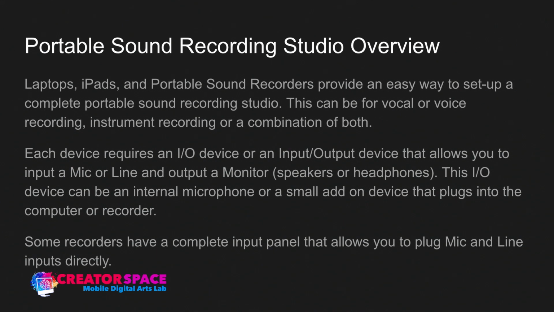And we'll look at some of these, what these mean and what they look like. So again, you can get pretty good sound recording done with just a simple tool such as your iPad. You can use one of the portable sound recorders and use the internal microphones as well. Or if you want to use external sources, external microphones or instruments, you need one of these I/O devices beyond what just your laptop, iPad, or technically even your phone might have, right? So you need something to be able to input to and then output. Generally, a headphone jack could be your output. So just being able to listen to what you're recording on headphones is a great way to have an output. And then there are also recorders that have a complete input panel on them. So we'll look at these portable sound recorders like the Zoom H4n and what it means to put mic and line level inputs to it.